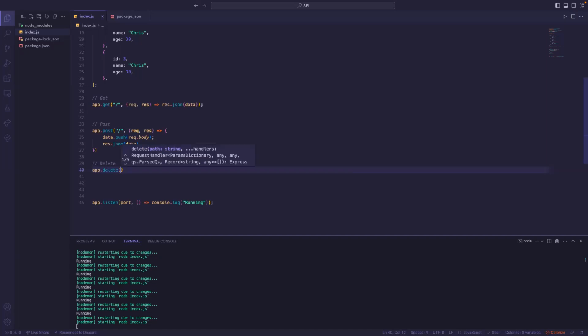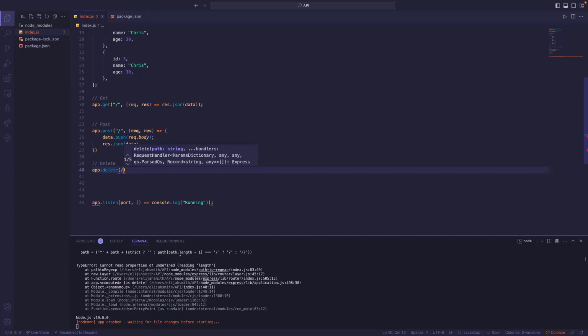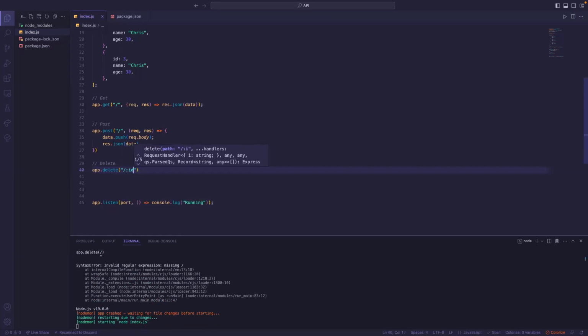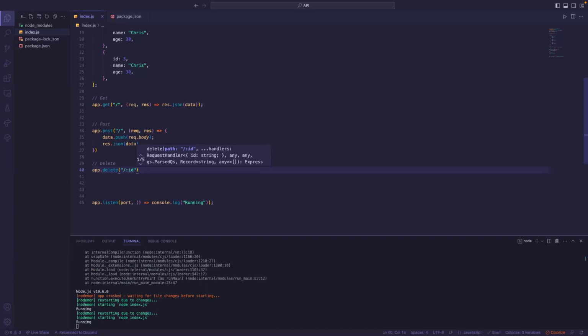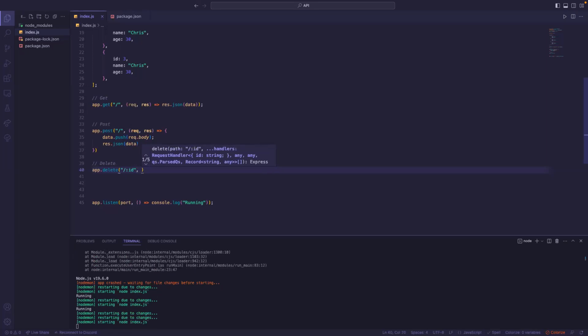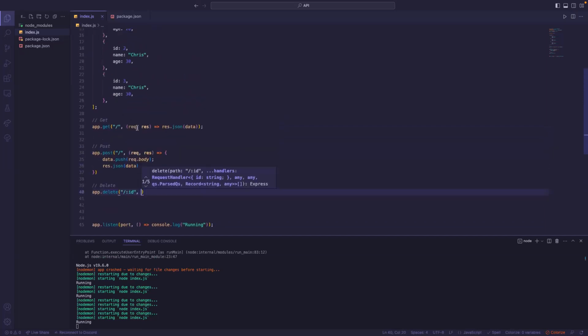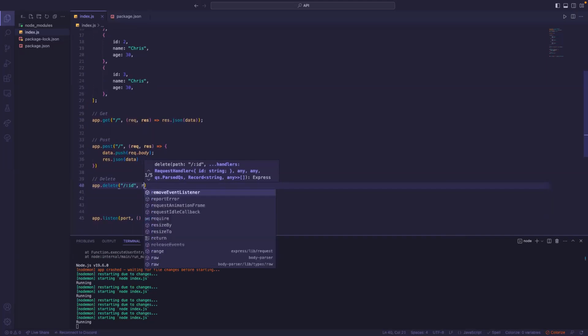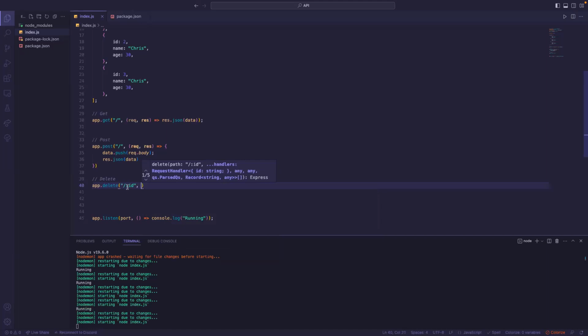And this time, instead of just being the root, we'll need an ID, like what are we deleting? Or we could also have just the root and delete the whole thing. But it would make more sense for us to delete one of the IDs of someone within our data set. So right now, this ID right here, because I put the colon in front, will be like a variable.